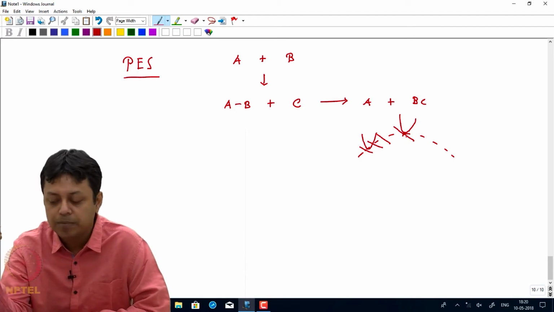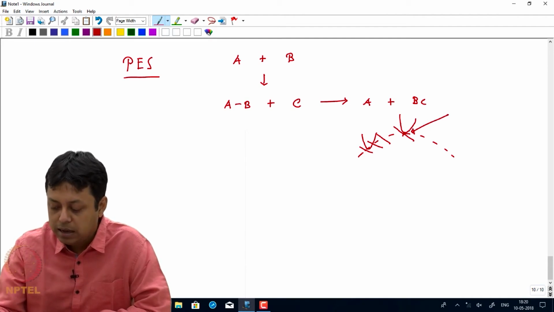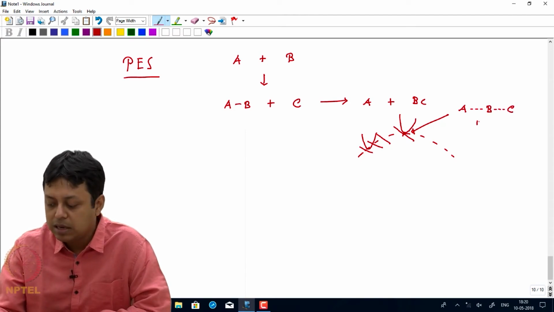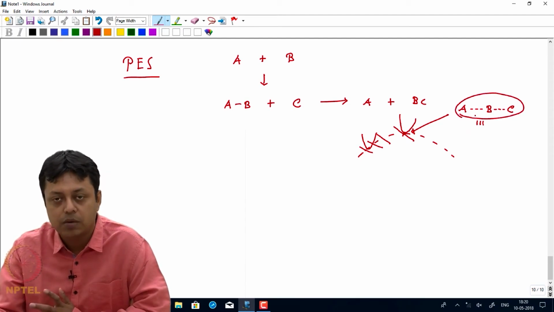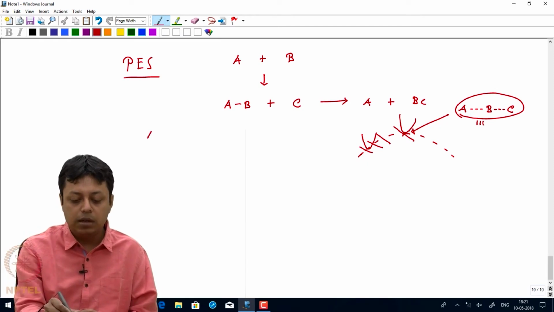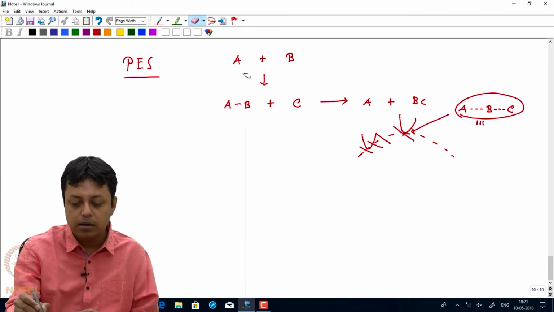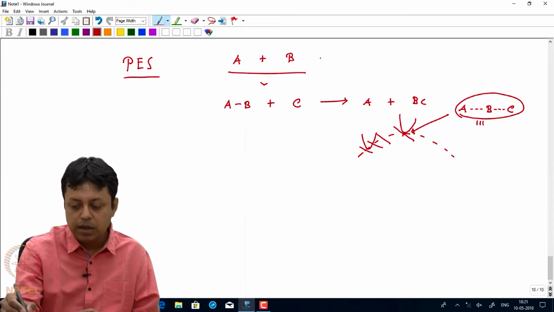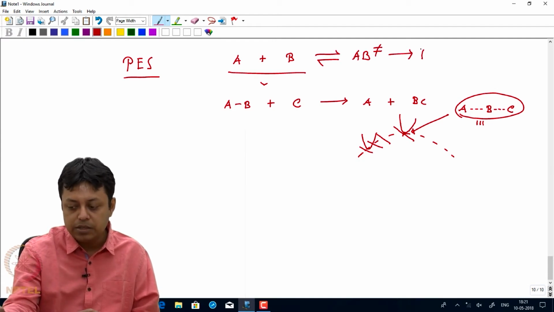So it looks like a saddle, and at that saddle point, you can think that the geometry is such that neither the AB bond is broken nor the BC bond is completely formed, and you call this a transition state geometry, and this entire thing you call a complex, an activated complex. Then you formulate your theory and you say that this activated complex is in equilibrium with the reactants. So A plus B is directly in equilibrium with some activated complex, and that gives rise to the products.